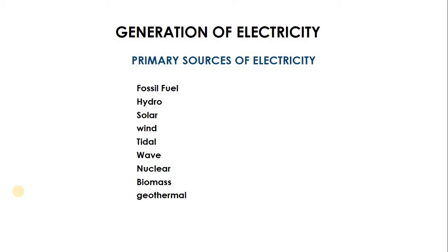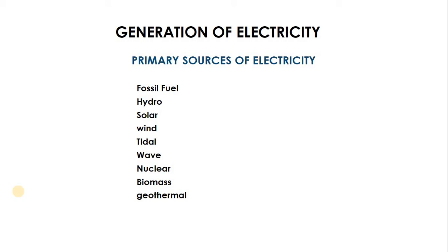If a fuel is classified as renewable, it means that fuel is capable of replenishing itself, which means that when you use it, a new one is produced to replace the one you've used. And when we consider a primary source of electricity as non-renewable, it means that it cannot replenish itself. Once you use it, a new one cannot be produced to replace it. So all the sources of electricity that we have here can either be renewable or non-renewable.